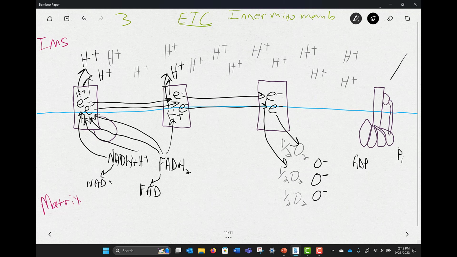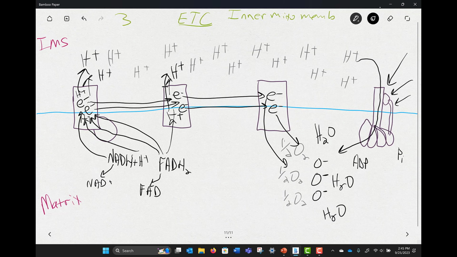That's the reason for this last guy right here, this weird looking protein at the end. This is called ATP synthase. Protons can fit through there. It's kind of like a tube, and those protons go through the tube and out the other side to get to that oxygen. And two of those H pluses will attach to every oxygen. What do we get? 2 hydrogens for every oxygen. H2O. There's our water byproduct.